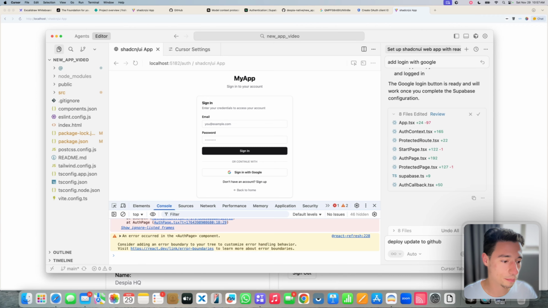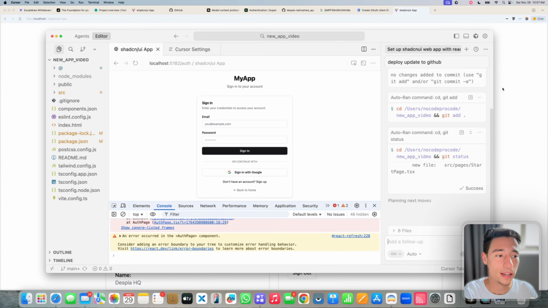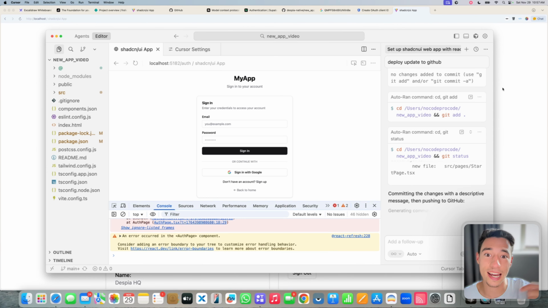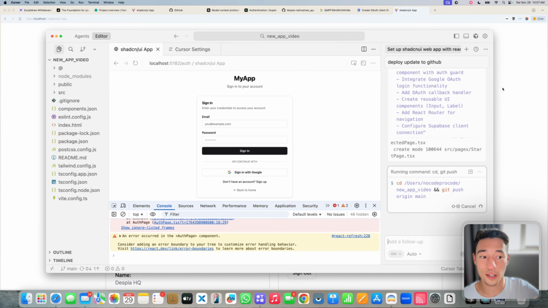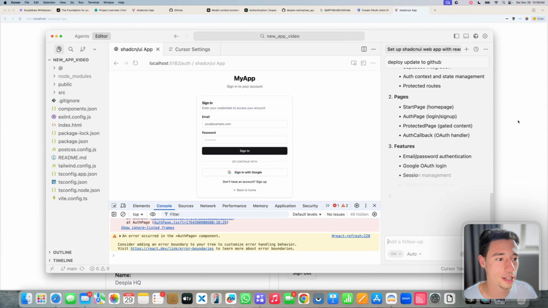Now, deploying this update to GitHub will trigger our pipeline, right? Because we now have a continuous development pipeline, a CI/CD pipeline. The CI/CD pipeline will allow us to now push an update to GitHub. But because Netlify is linked with GitHub, pushing this update on GitHub will then trigger a new build, a new update in Netlify, which will then deploy a new version of the application to the link or the custom domain where our application is hosted, right? So now, as you can see, it's pushing this to GitHub, so we don't have to worry about losing code.